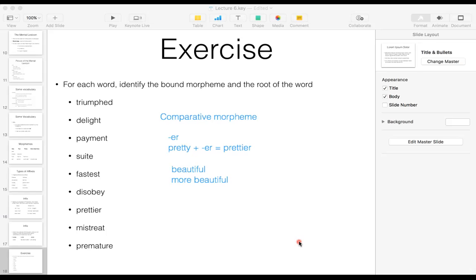No. So let's change the word up a little bit. How about I say delighted? Now, do you see a bound morpheme and a root of the word? Yeah. When you say delighted, there's delight and then there's ed, and there's a clear meaning with what's delight and what's delighted. But when you have delight, you're tempted to break it down into D and light just because you have a prefix D and another word light, but it's not. It's just a single morpheme in this case.